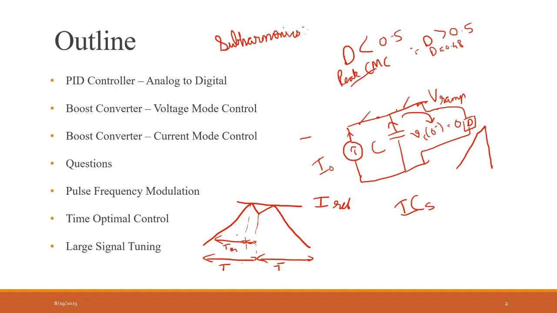Over here, the duty ratio will be around 0.6, 0.7. Here, the duty ratio is around 0.3. So it is unstable. But if it is a stable thing, it will be periodic. The waveform will be like this, like this. This is how we want the desired waveform to be.